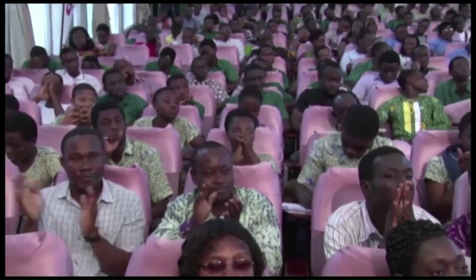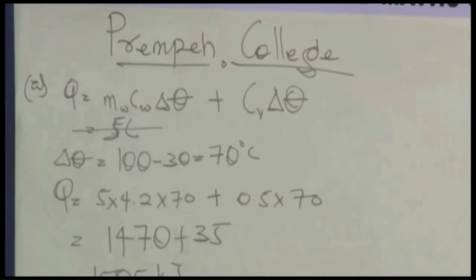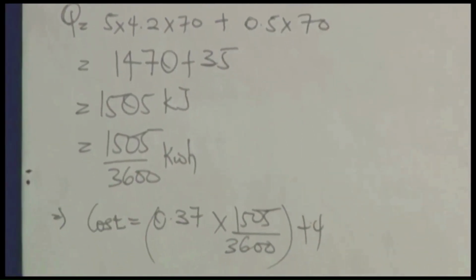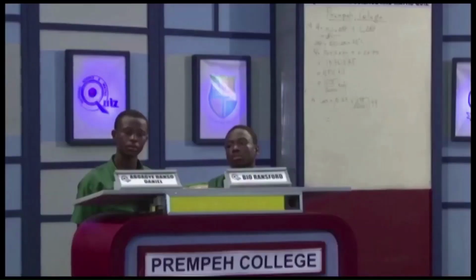And then the last part, you actually started the calculation. You set up an equation to calculate for it. You calculated for 1 day. You decided that you're going to do 28 days. Is that it? For the month? I'll give you one more, and that gives you 3 out of 10. PREMPEH College, you attempted the first part. Yes, you calculated correctly for the amount of energy. You even got up to the kilowatt hour stage. But you were not able to give us a final answer, although you set everything up correctly. So I'm giving you 3 out of 4 for that section.